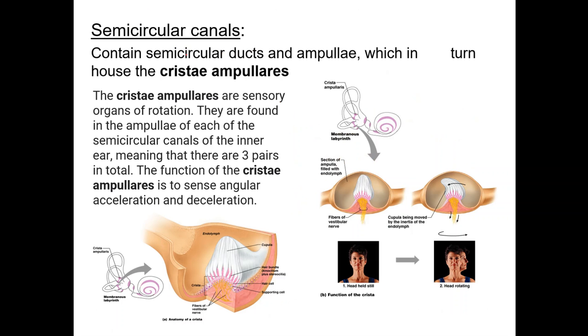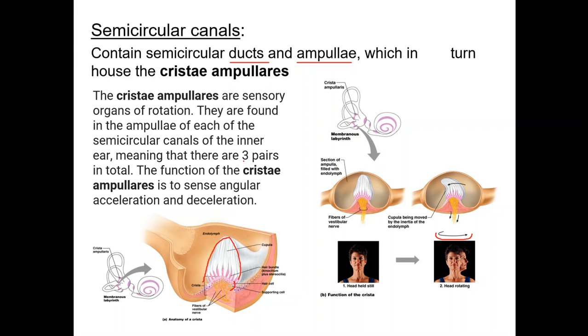The semicircular canals contain semicircular ducts and ampullae. This is an ampulla inside the duct, and there are several ampullae, and basically the mechanism here is very similar. Again, you have these hair cells located in the crista ampullaris, which is really the organ here, with the function again of maintaining equilibrium, but this organ is more specialized in sensing. It's more of a sensory organ of rotation. Basically, when you rotate your head, this organ is what really senses the rotation and is activated.